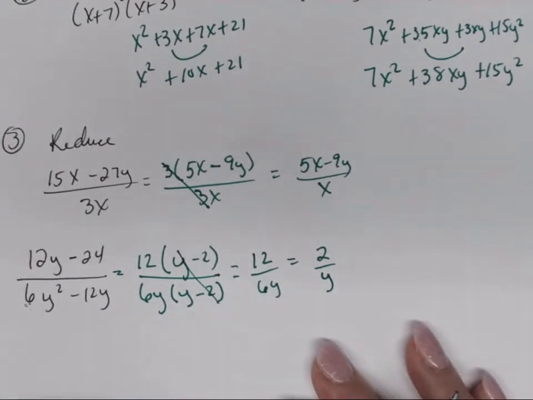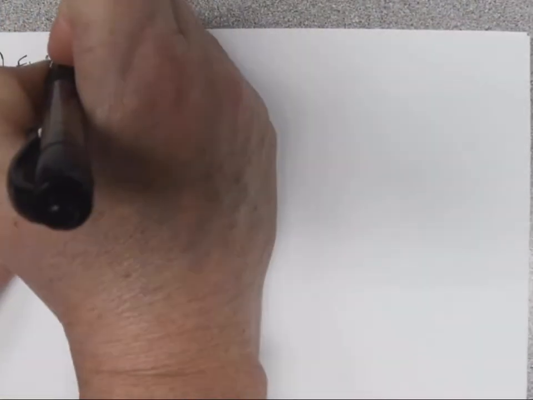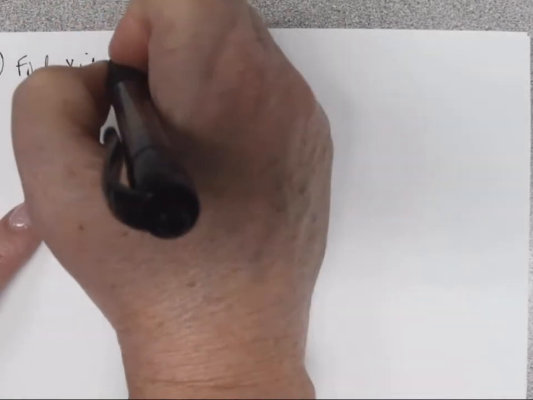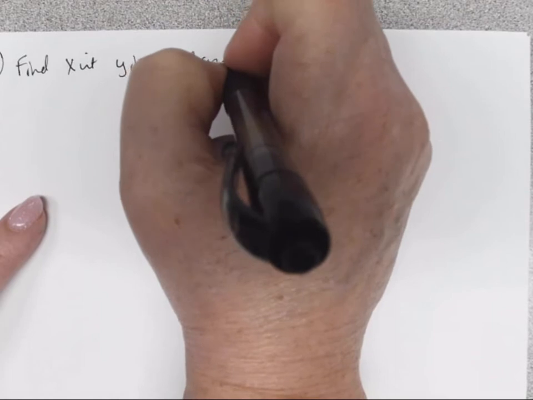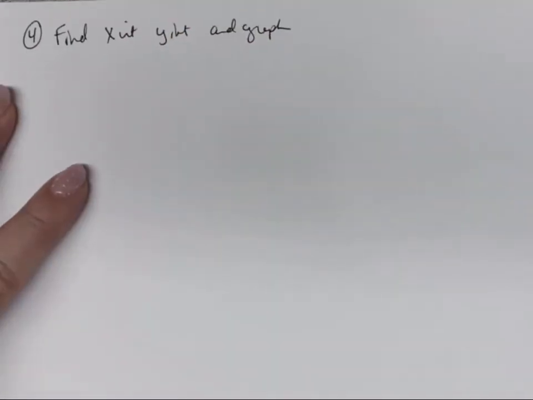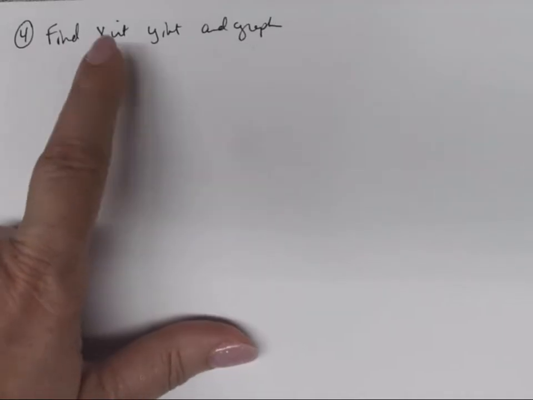All right, next question. So question number 4. Find the x-intercept and the y-intercept and graph. Now, on this question, on the exam, you actually have to use the x and y-intercepts. You cannot do it using the slope. So make sure you know how to do these.